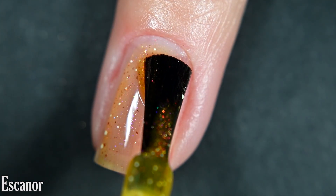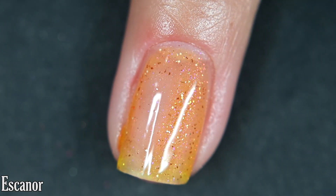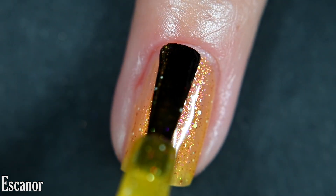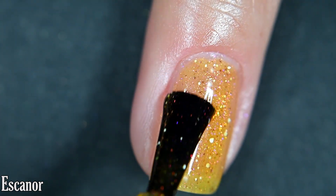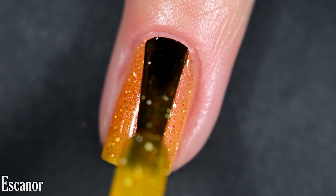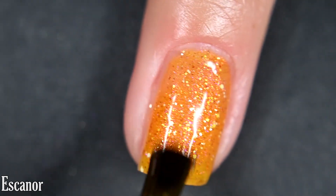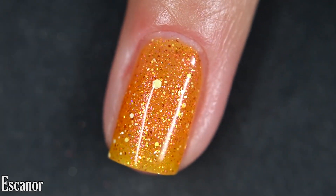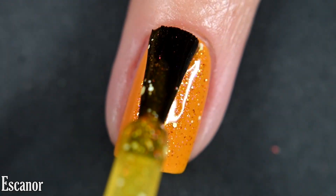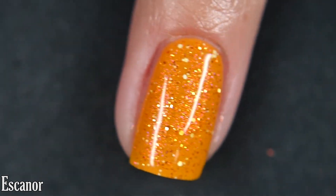Here's our first coat of Escanor — the same smooth and easy to work with formula as before. I went a little bit thick on this first coat on accident, so I am wiping some off and fixing that before moving on to the second. This builds up to mostly opacity in three coats, though I personally prefer this one in two coats. I also really like this one as a topper — I would wear it both ways. Just like the last polish, this is going to dry with some texture, so you will want top coat to finish. Removal is about a five on a scale of one to ten since there's glitter but not a ton of it. This is layered over a mustard cream, and it also looks really beautiful over black.